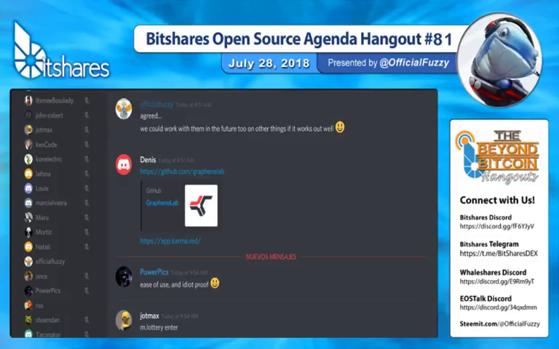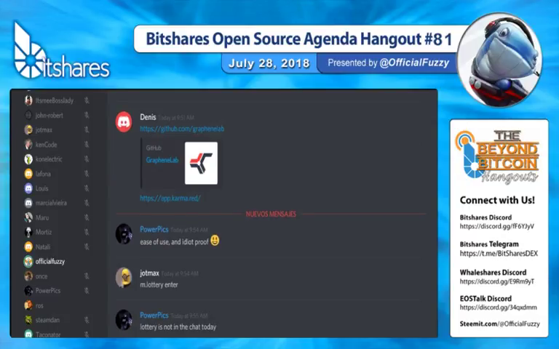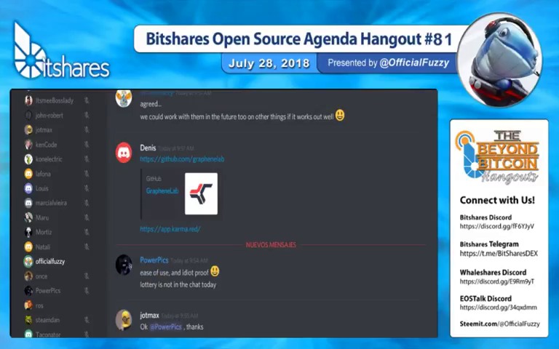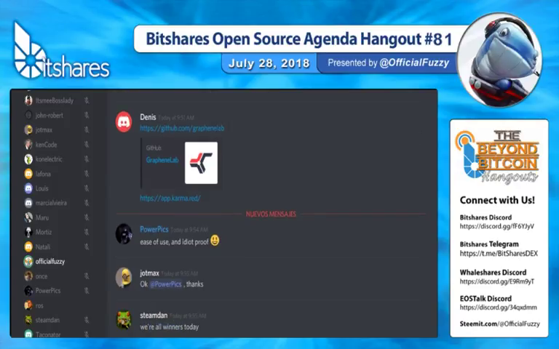Does it make sense? Yeah, I know from my own experience, I've had to teach people who I know are technically inclined to use Bitshares. Coming from the standpoint of somebody who's had to teach people, and who has learned myself how to use it, I cannot disagree with any of this. I think it's one of the most important things for people to feel comfortable and confident when they're using this tool, especially considering that it's their money they're going to be holding on there. Of course.